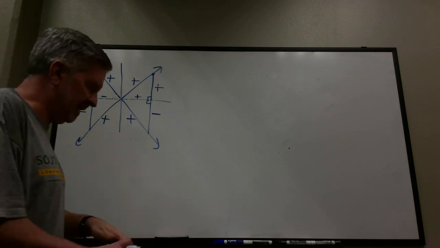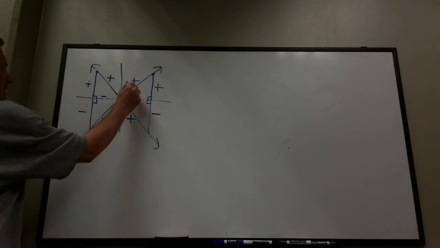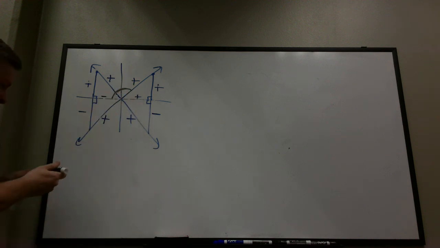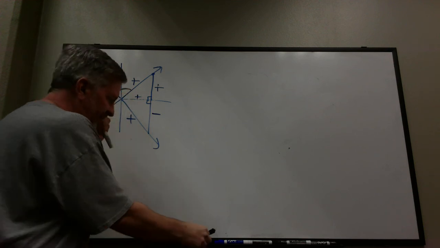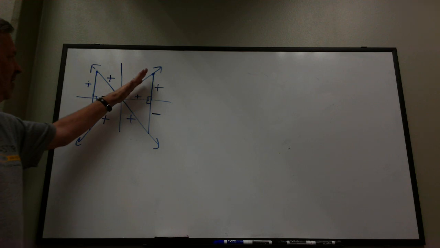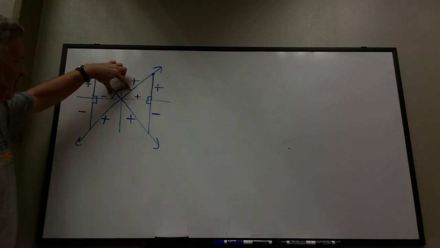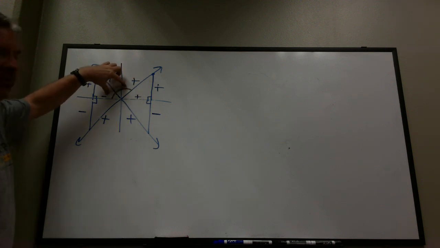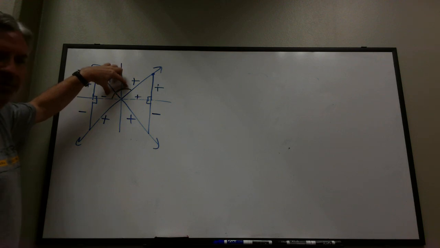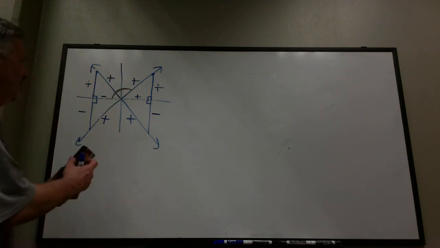Could the reference angle be this angle here that I've drawn in black? Could that be the reference angle of the angle here in the first quadrant? Is that possible? Remember the definition says that it's an angle from the terminal side of theta to the x-axis. So could the angle in black here be the reference angle for the angle that stops here in the first quadrant? And the answer is no. What's the other restriction I didn't take into consideration here? It says the reference angle is positive and acute. This angle's obtuse. It's more than 90 degrees. So that can't be the reference angle.